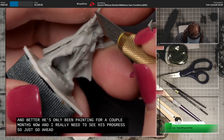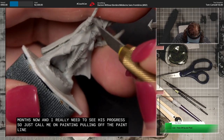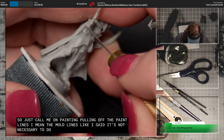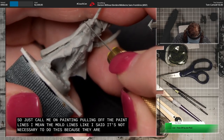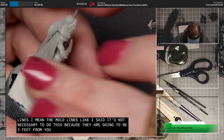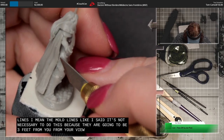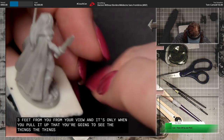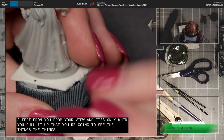So just going on painting, pulling off the mold lines. Like I said, it's not necessary to do this because they are going to be 3 feet from your view. And it's only when you pull it up that you're going to see the things.